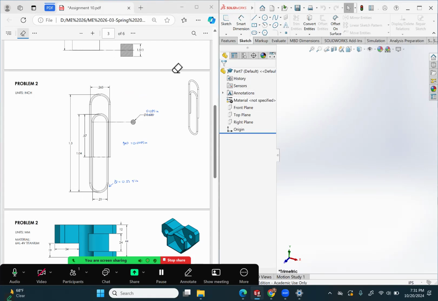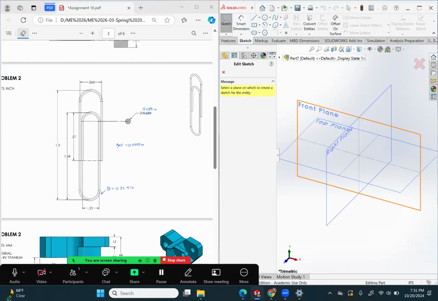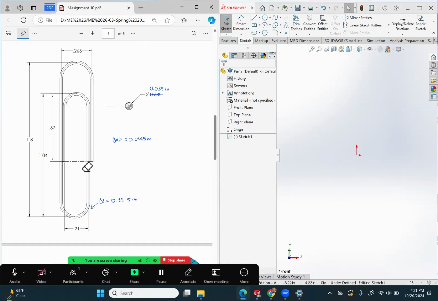The sketch that we'll be making right now is going to be the path for our sweep that we're going to use later. So we're going to make this front view. So let's make a sketch on our front plane. And my origin, for me, I'll use this point. So I'll start by making a vertical line.